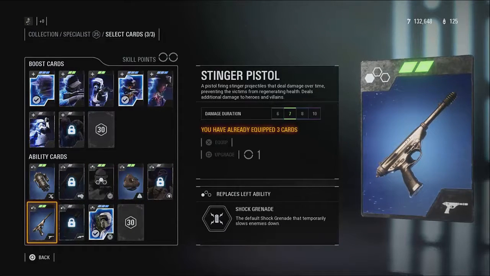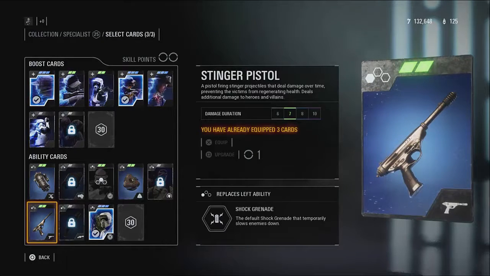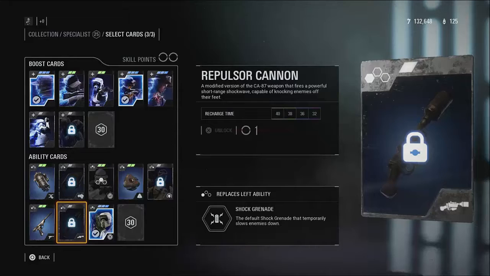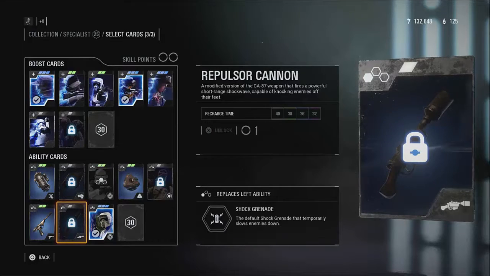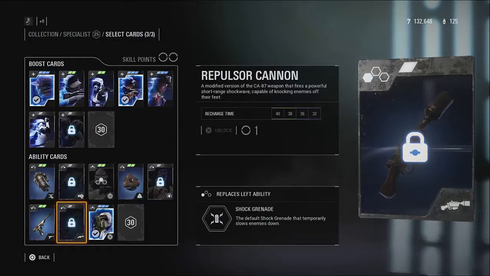Stinger pistols are basically small firearms that fire off stinging projectiles that deal damage over time. It prevents the victims from regenerating health, and it deals additional damage to heroes and villains. The repulsor cannon is basically a modified version of the CA-87 weapon that fires off a powerful short-range shockwave capable of knocking enemies off their feet. In other words, it's a powerful shotgun.